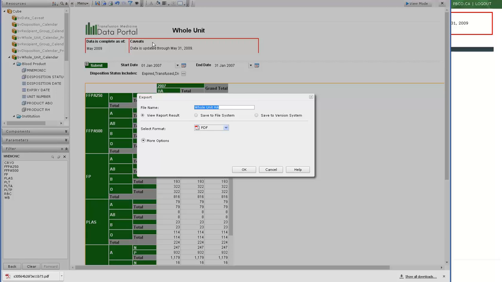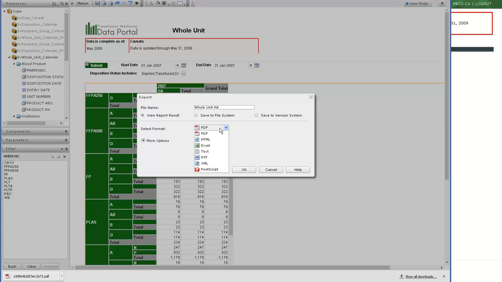You'll see the data completeness date, and you'll see the parameters that you've selected. You will not see any filters that you've applied onto that data. So as we mentioned before, it becomes really important to know what you're looking at. So update the name. You can view report or save to file system.